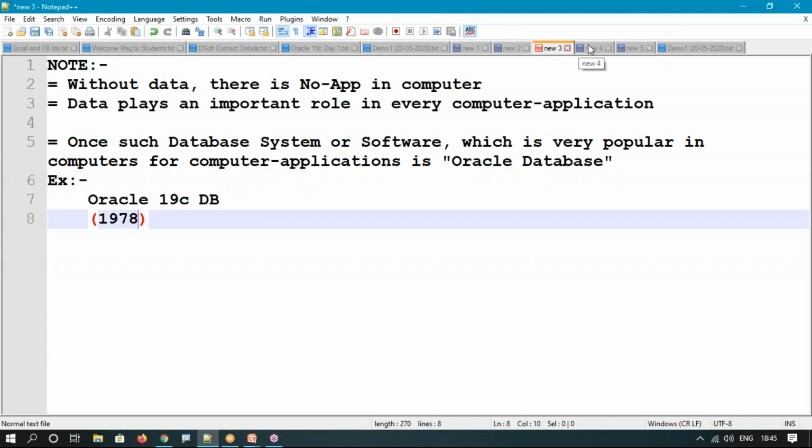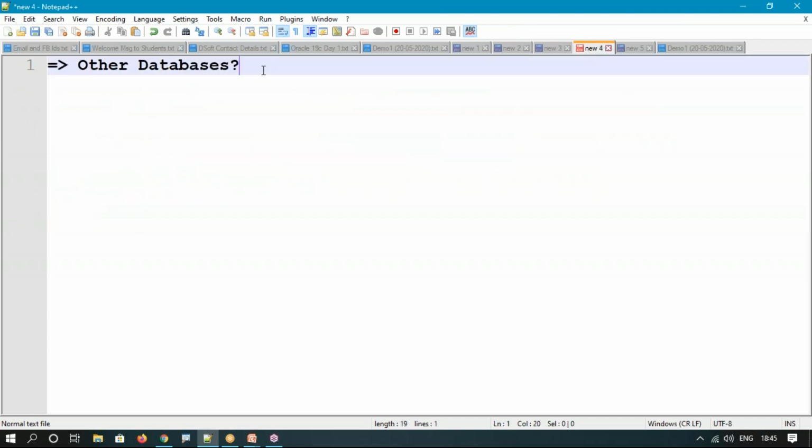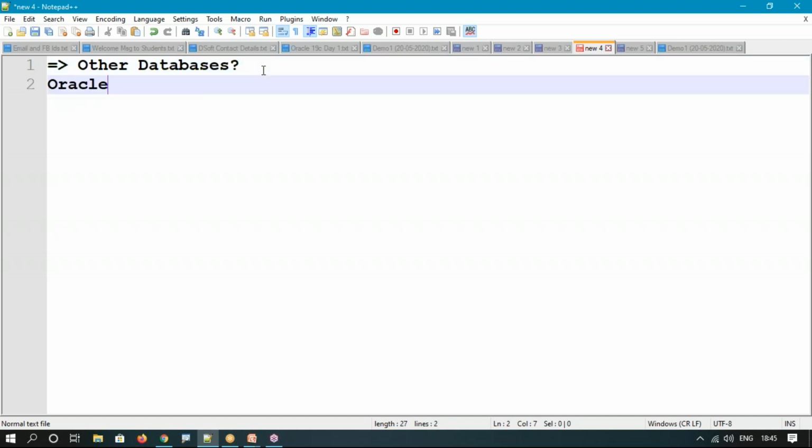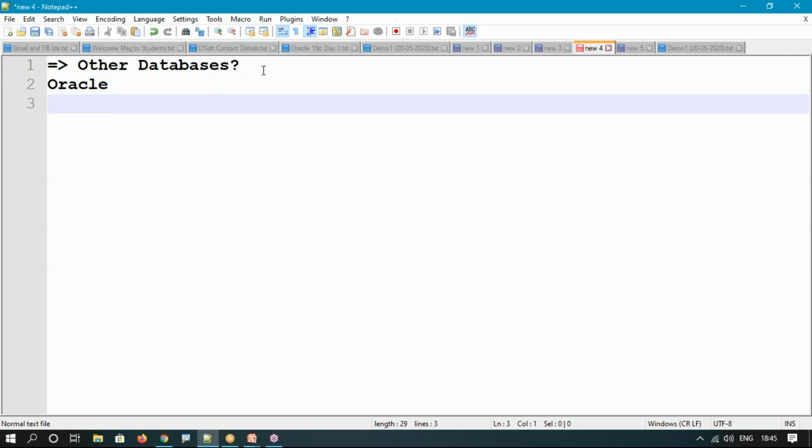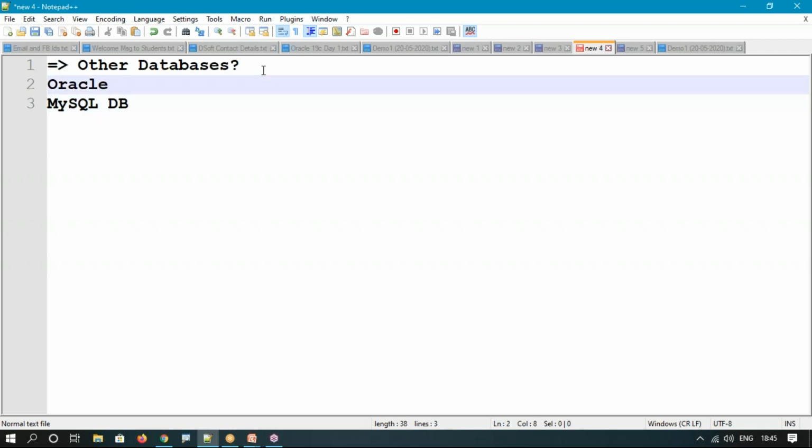Now let us try to understand, okay, what are the other databases which are available in the market. Okay, so first let's start with Oracle. Next, along with Oracle, we have MySQL. So MySQL is also one database. MySQL DB, Oracle DB. Okay, right.